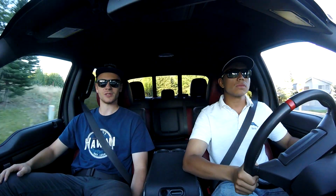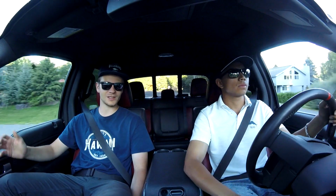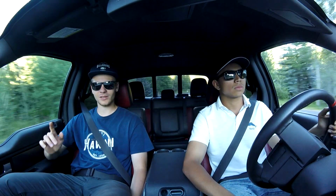Yeah, and it's also worth mentioning that you do get a few off-road systems in the interior. For instance, you get the off-road mode, which basically maps the throttle and the suspension just to hold the revs a bit and to give you a little bit more torque, and it also mitigates the ABS. And also you do get downhill assist control.